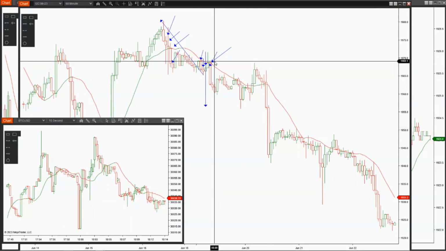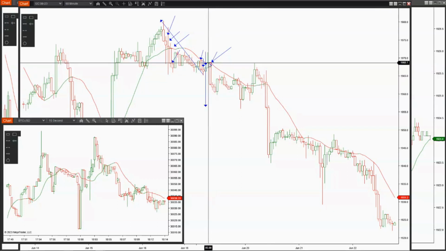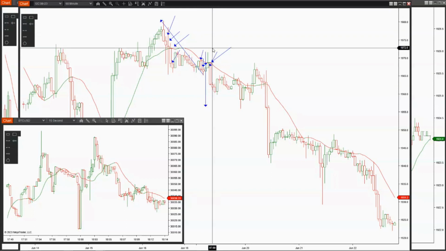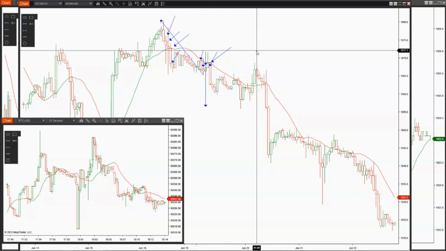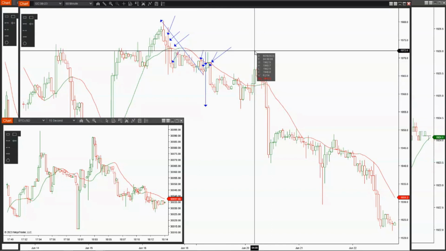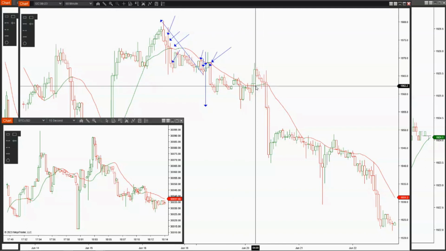Now let's see, did it go through the back of it? Let's get this high here. I believe that's 88. Kind of sitting away from my computer here. So 68.9, and so what's the high here? 68.7. So we came within 2 ticks of the back of that bar, and there's your drop.